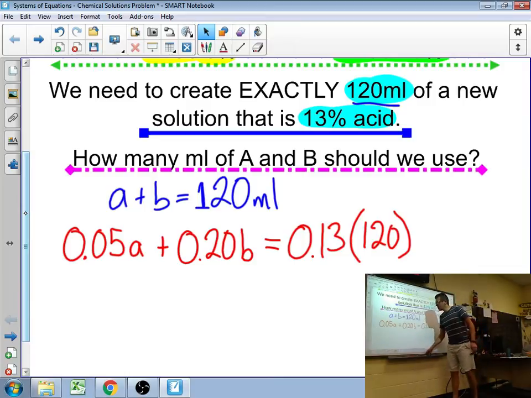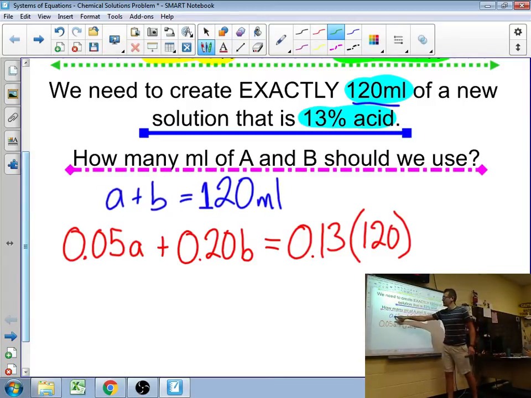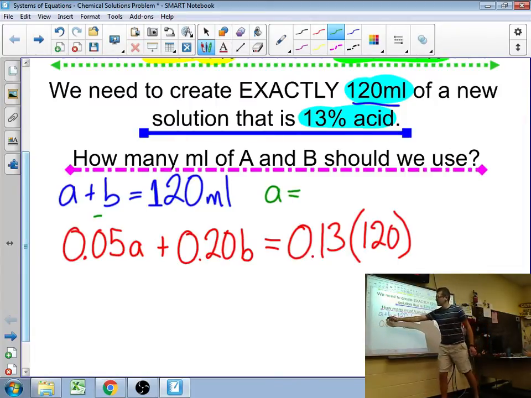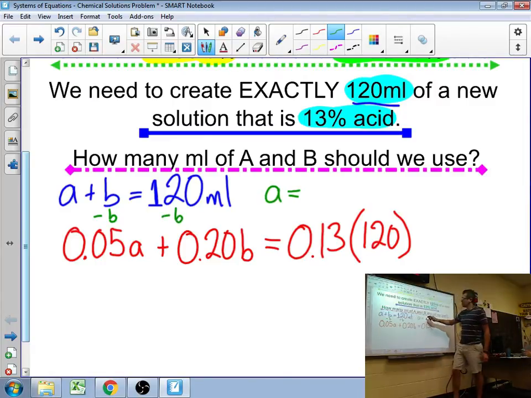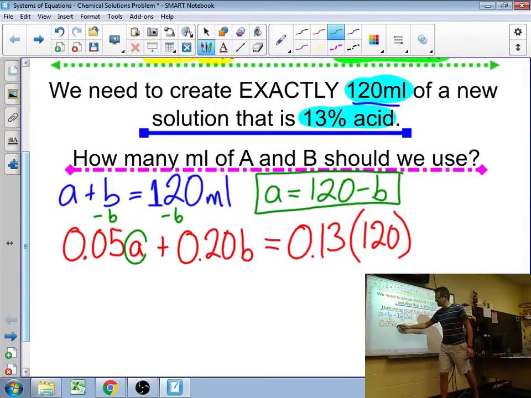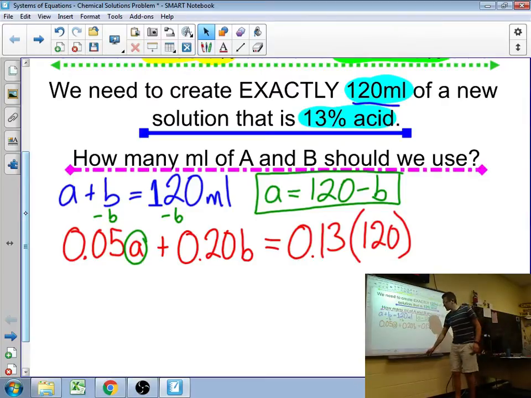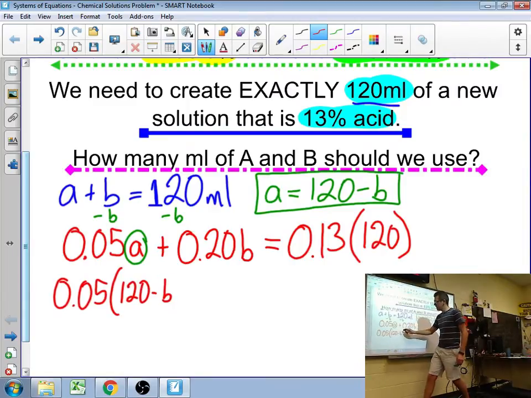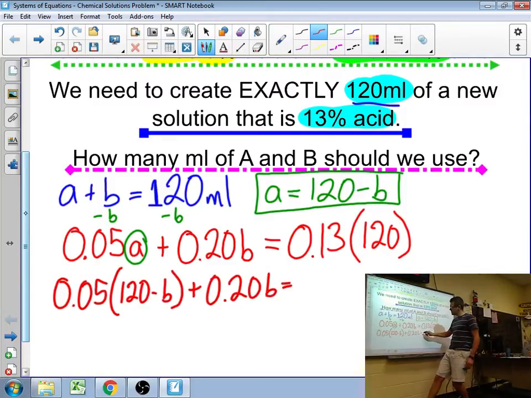So we are going to solve this through substitution. This top equation right here, I can easily isolate one of the variables, so I'm going to isolate variable A. I could do that through subtracting B on both sides, but what I see is that A is actually 120 minus B. I'm going to use this to plug in anywhere that I see an A. So I'm going to rewrite this formula now with A replaced with that expression, 120 minus B. My B part of the equation has not changed.